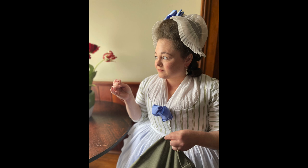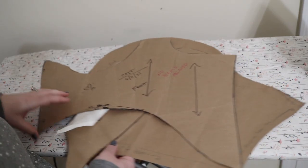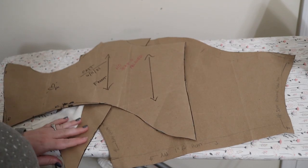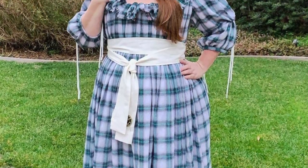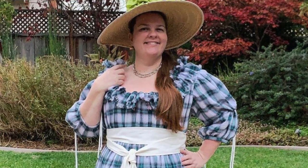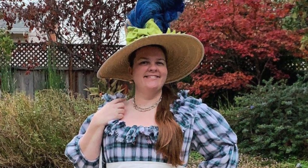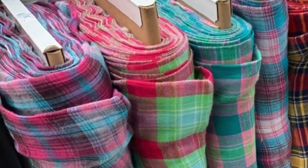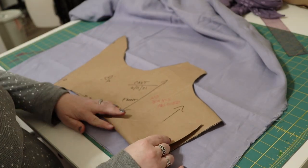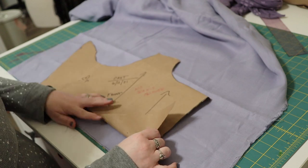Hello! Today I'm going to show you how I go from a proper 1770s silhouette to a relaxed 1790s shape using the same pattern. A few months ago my friend Noelle from Costuming Drama made this perfect 1990s grunge hoodie dress, and since I was planning on doing a 90s inspired birthday party, I joked I needed a pink birthday cake version. And then I decided I did actually need one. Luckily I was able to get the fabric. Like a lot of things in the last two years, the party ended up being cancelled, but in an effort to cheer myself up I decided to make the dress regardless.